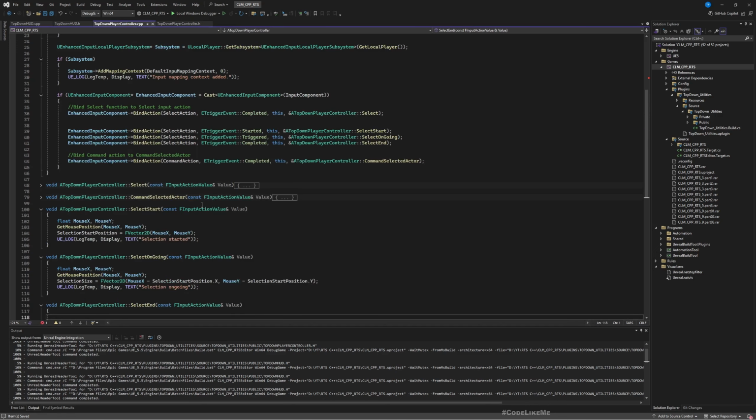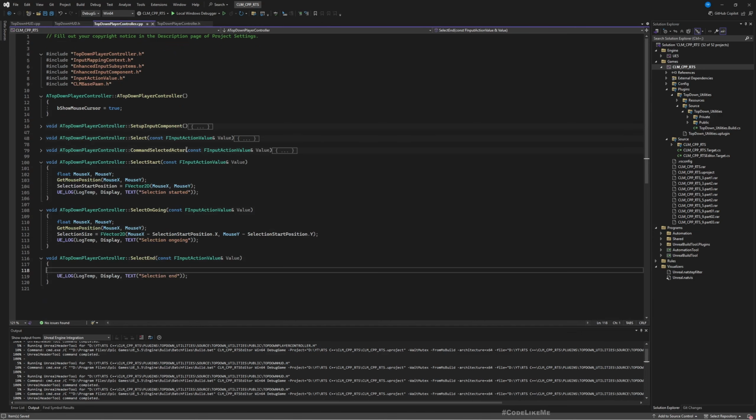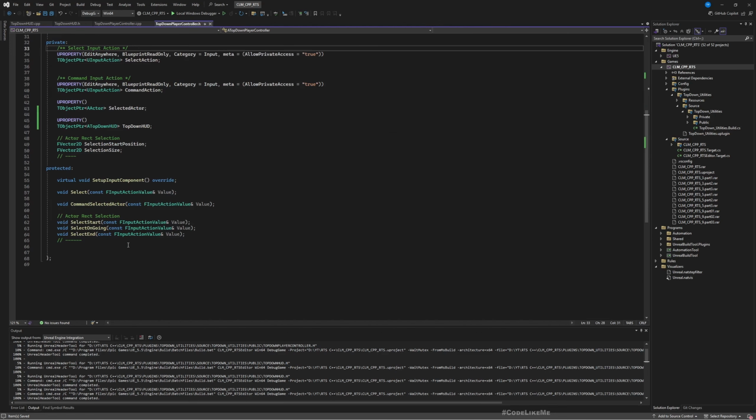Now we need to initialize the top-down HUD, and I think we should do that in BeginPlay, but I don't have a BeginPlay, so let's add it here.